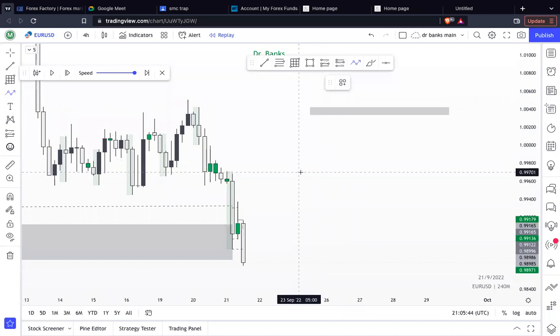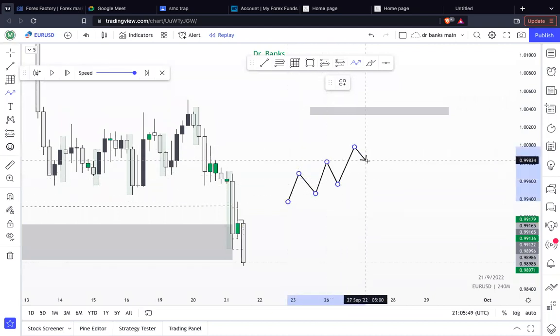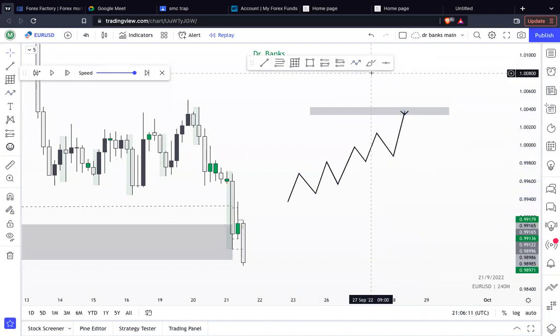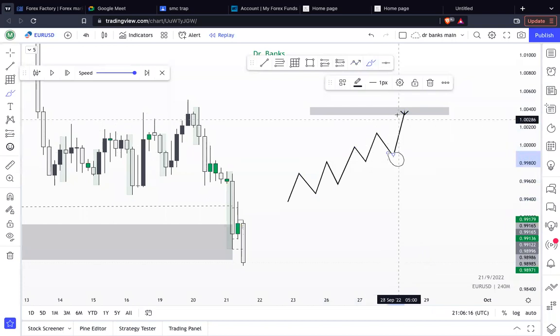If I am in a point of supply, let's assume this is the whole story, and price is in this area. If this is a valid supply point, it should be able to clear this low, right? So my first target is to see price clear this low. So automatically on my lower time frame, this is my range. My range is from here to here. Now, inside of this range, price will not just come down.